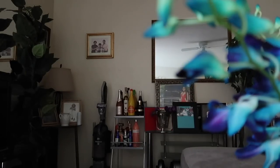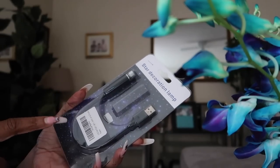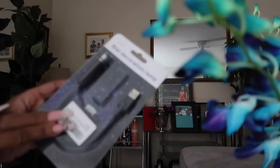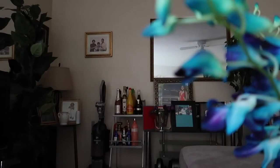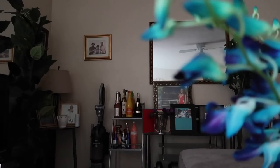So, I ordered another one of these car things because my last one, I didn't like the color. I'll show y'all this briefly. Girl, I don't know what this is. Oh, yes, I do, but I'm missing something. I have like three things, honey. So it's one thing that's still supposed to be coming. I will leave links to this below. As a matter of fact, the light I just showed you is already in my Amazon store. And I ordered this, and then I ordered some more brushes, bling brushes. They're not here yet, honey.